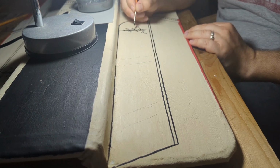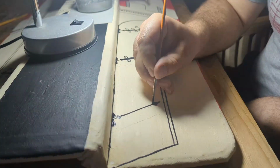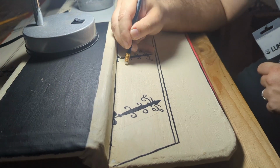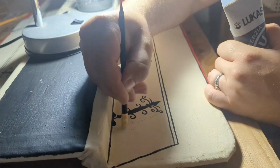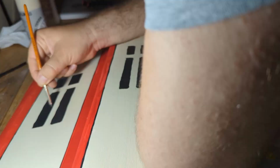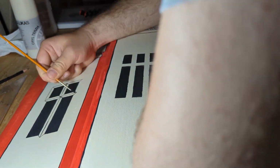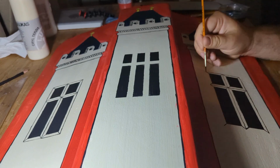There are some details like the ironwork on the doors, which I prefer to do by hand without even drawing before. When you look at historical examples, they are not absolutely perfect or exactly the same as each other. So it gives me this creative freedom a little bit to make mistakes, have fun. I also have the same approach to the windows. So I put a template for the main part of the windows, but then the line work around the windows I do by hand.